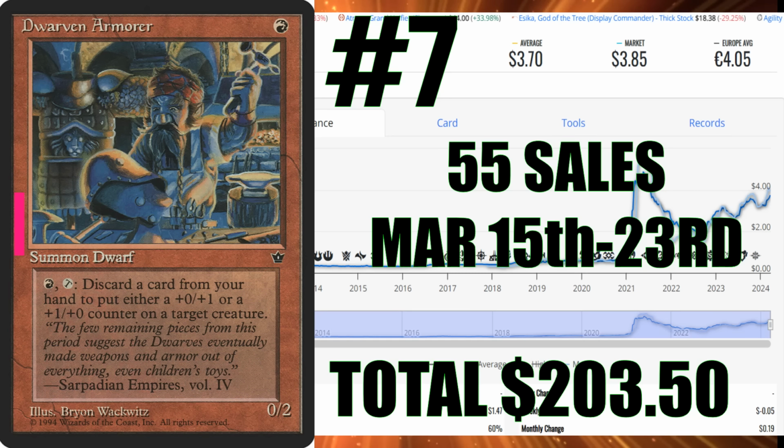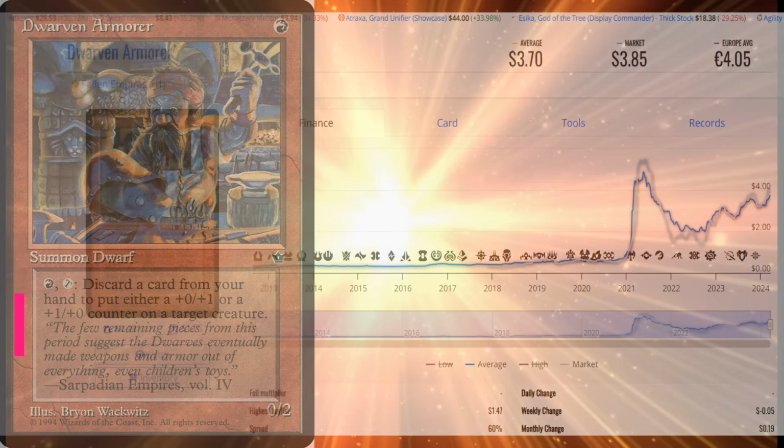Red and black decks like to have cards like this that allow them to utilize dredge abilities, and it's just one of those things you go, yeah, nobody saw it coming. It's $3.70 on average. It's a Fallen Empires card that is over the $2 mark. That in itself seems really strange to players right now, but when you see this card get played, be fearful, because there's a reason why they put it in their deck. Don't think it's nothing. It's not a nothing, it's a something.